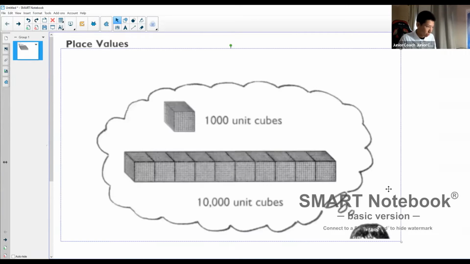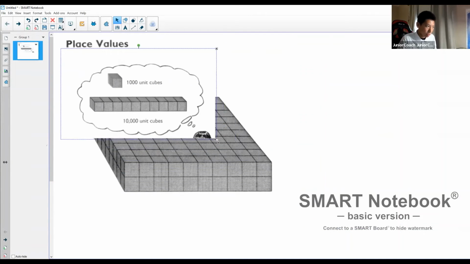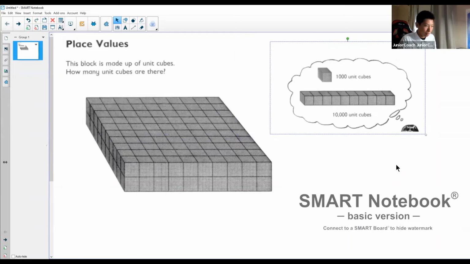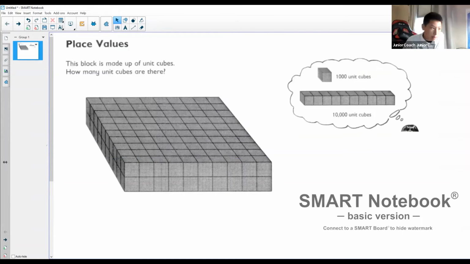Sorry, I have to keep it in proportion. Keep in mind that if you are on the Google Classroom, or if you already have the textbook open, you can find this. We are working on whole numbers, place values, which is an easy section, but we're going to have to do this because we want to get everything through in order.